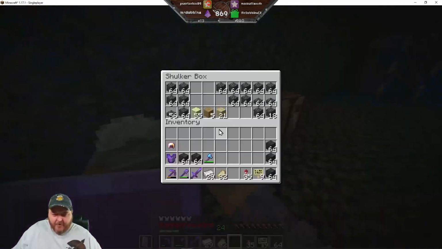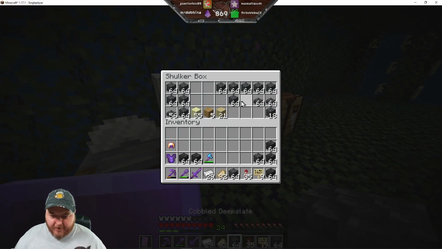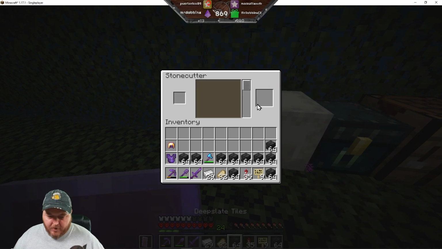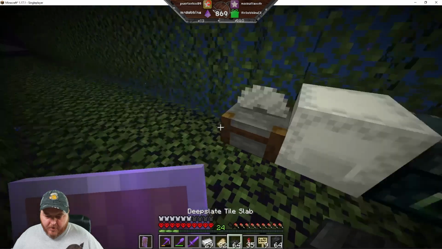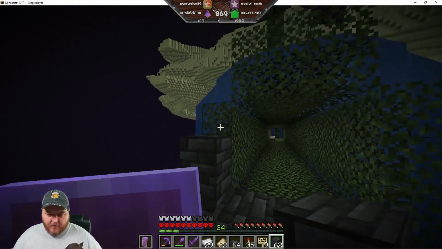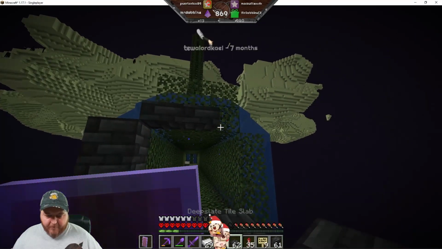Pretty impressive. Okay, I want slabs. So if I'm gonna take these four and make these into tiles. And then I wanna make two stacks of slabs, or turn two stacks into slabs. But I also want to put these up. And then these are going to be slabs.